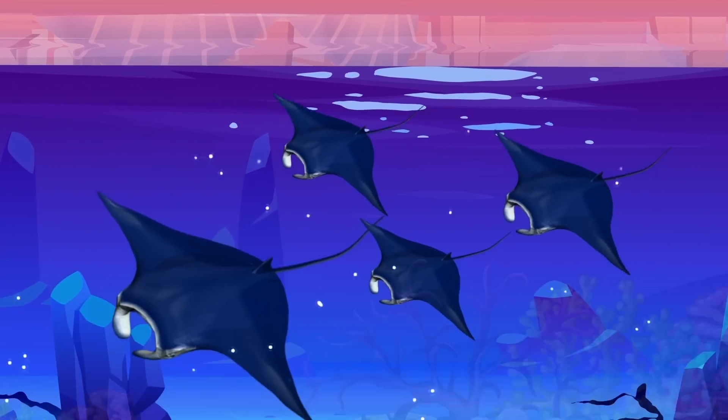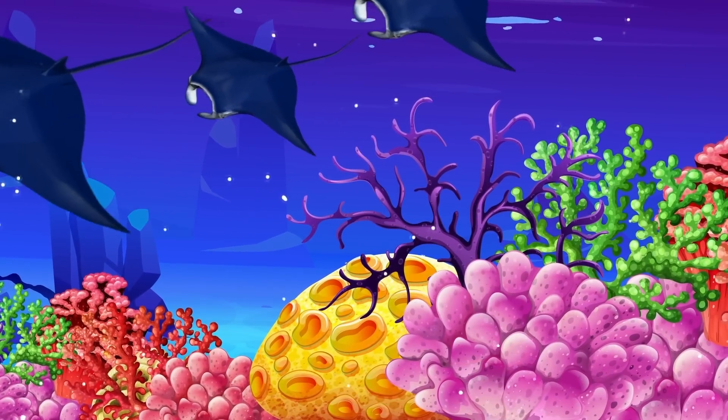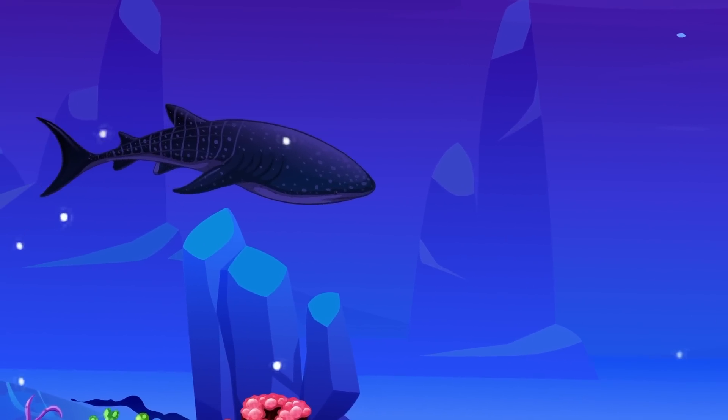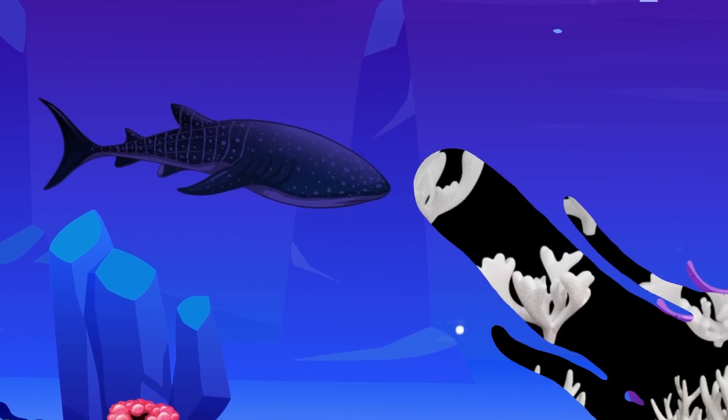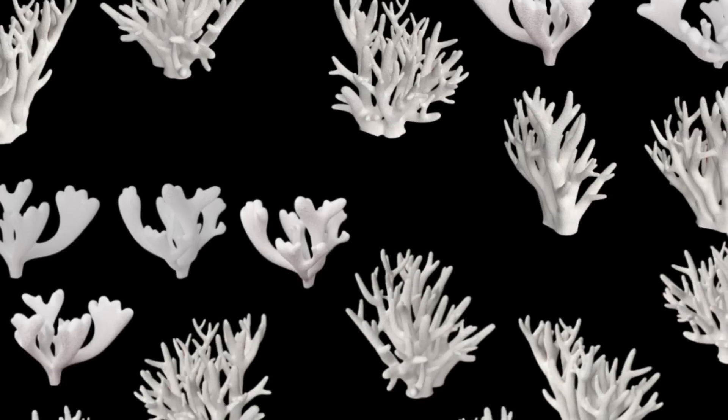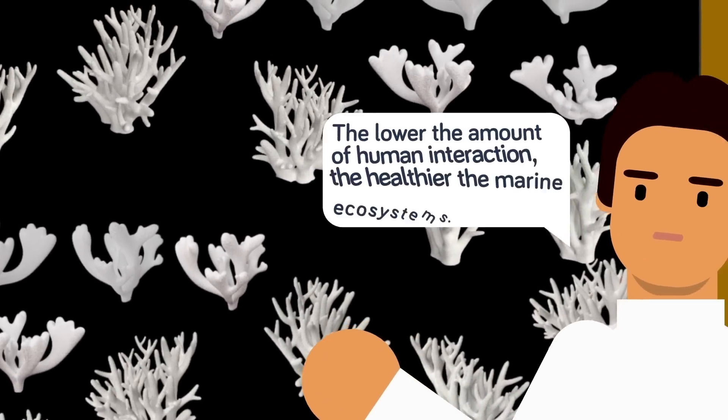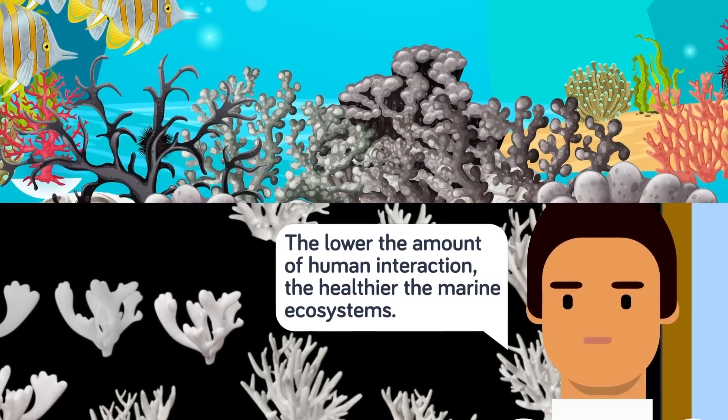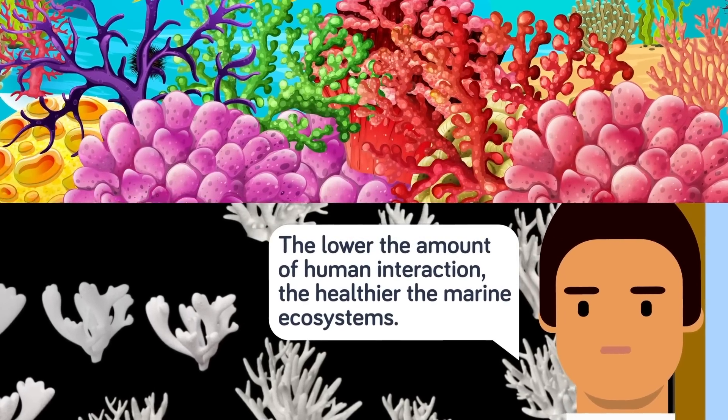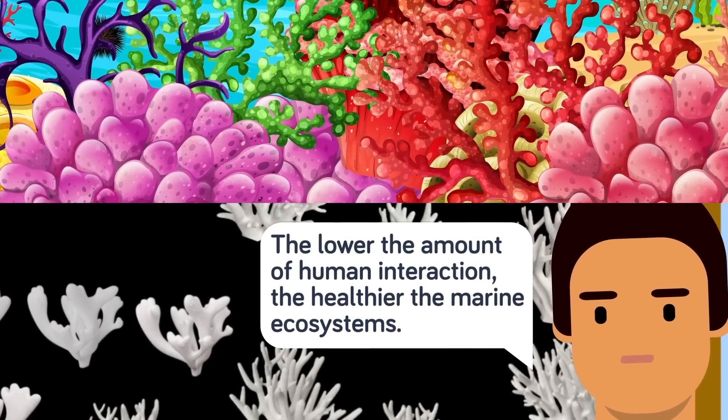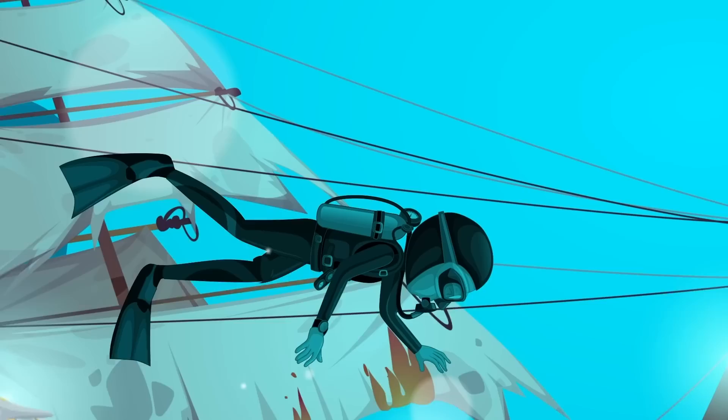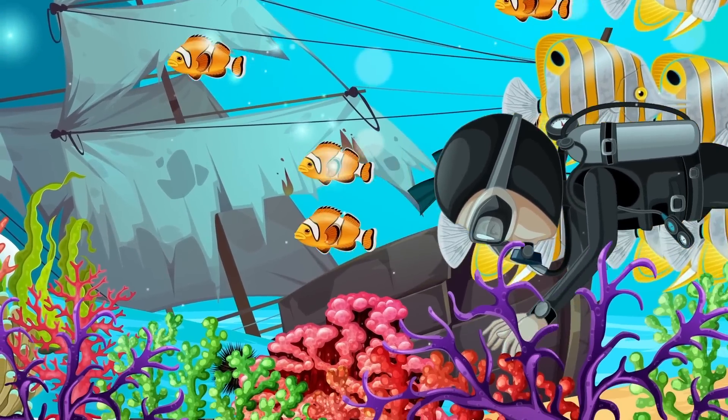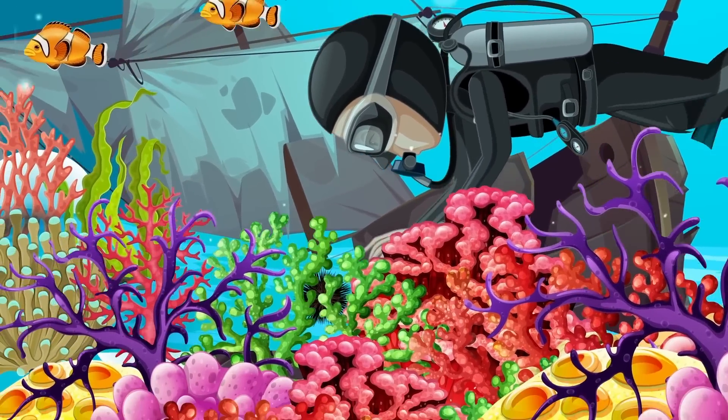In places like Singapore, whale sharks and eagle rays returned to coastal waters where they were becoming more and more scarce. This was partly due to overtourism and unhealthy ocean conditions in the region. There was also a noticeable increase in new coral growth during the pandemic. This occurred mostly in regions where the reefs were not completely destroyed yet, but it became obvious that the lower amount of human interaction and accidental harm caused by tourism resulted in healthier marine ecosystems. There is definitely a happy medium where people can enjoy the beauty of coral reefs and our oceans while also protecting these ecosystems and helping them recover.